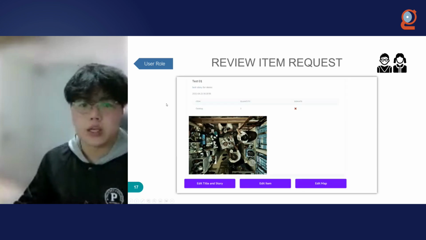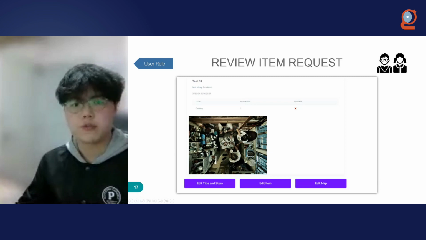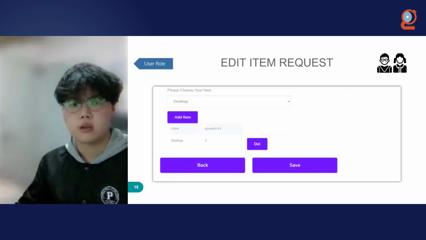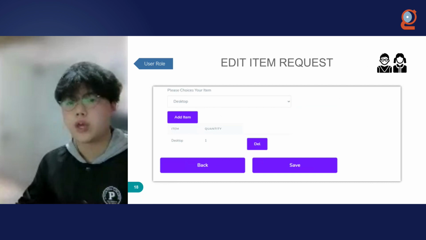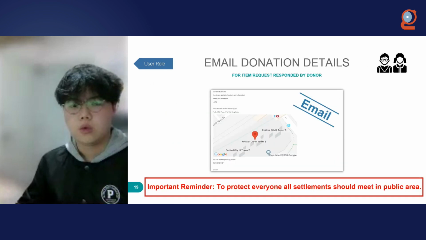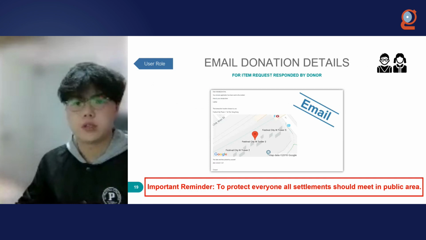This is the image if you fill in the request, if you click into the history. If you want to change or decline the request, you can edit your item request. Once the donor accepts the request, you will receive the donation details via email.